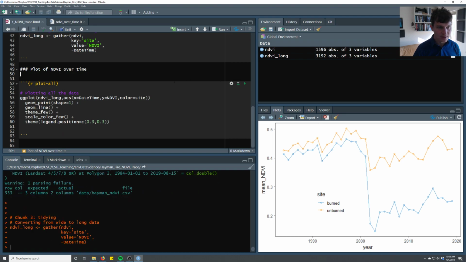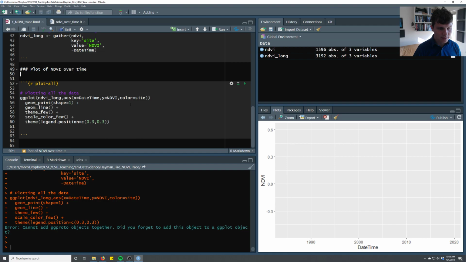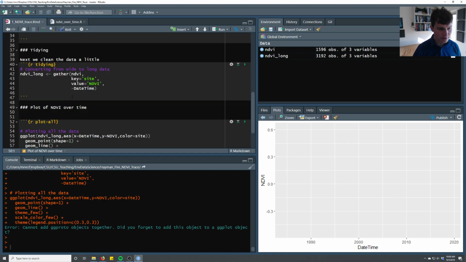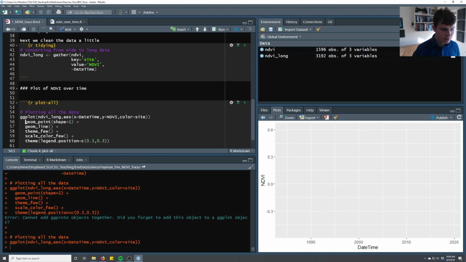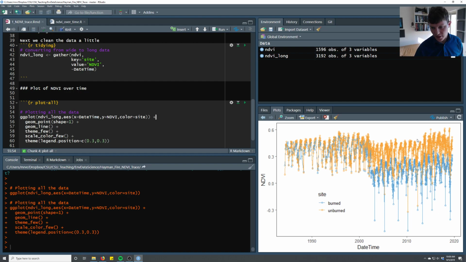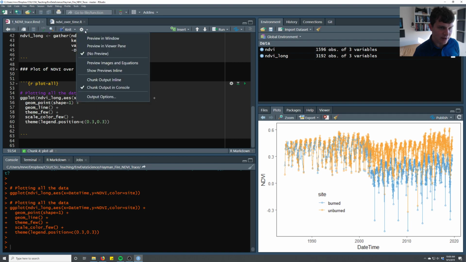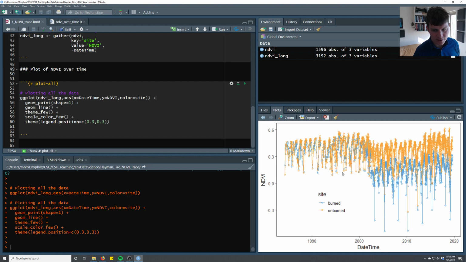So we'll run everything upstream, and then we'll run that code again. Oh, something broke, which is usually useful. Let's ask what the names are. The names look right to me. Oh, I had somehow deleted the plus sign. So I just need to add that back in. And now you can see the output over here on the right. You may have the output be inline, and you can change that by saying that you want chunk output in console, or you can do chunk output inline. That'll just mean that the plot would show up right here. I prefer it in the console area. So you can change that setting if you want.